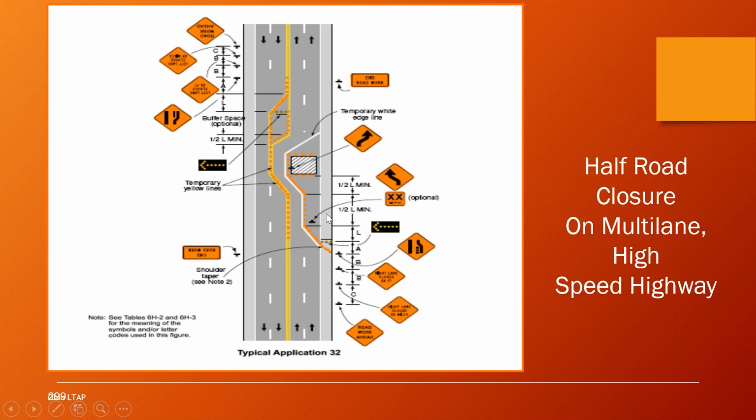Remember from last week, we discussed 50 miles per hour is the breaking point between half L and L. And so in this case, it must be 45 miles per hour or less, so they're using half L. And then they use the shifting arrows to shift them over into the southbound left and then shift them back. And then again, the southbound traffic is having a typical left lane closure to get everybody over into the right lane.